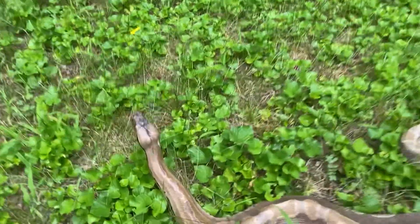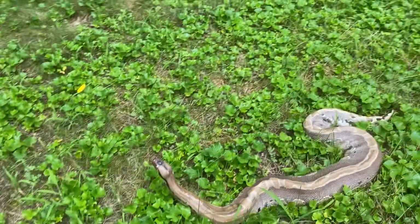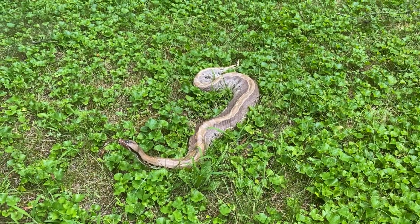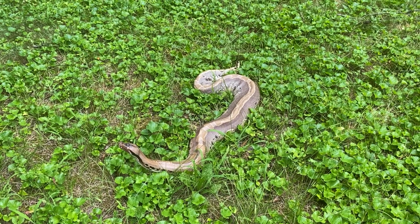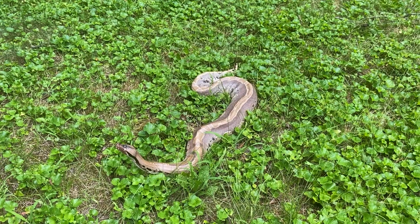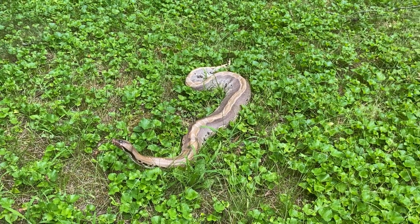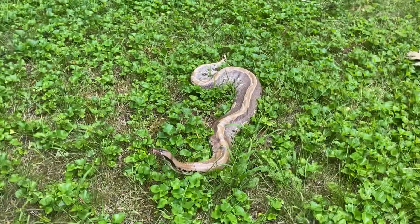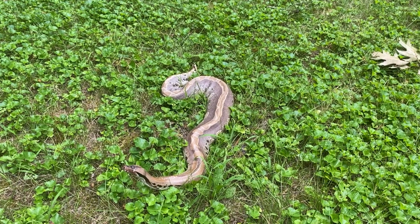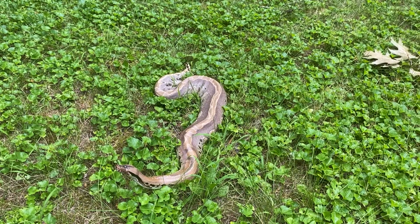He's got a little bit of a mark on his head there, and that's from the cage that he's in. He decided to try to wedge his head somewhere he shouldn't have, and so that's healing and coming off as he sheds. Happens sometimes with them. It's really weird because he's probably my single most sedentary animal. I mean, he doesn't move for anything. So why he decided to push, I don't know.